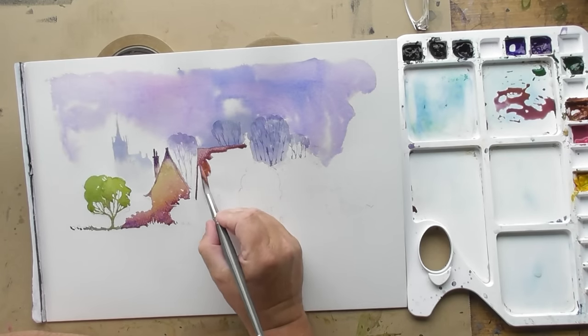And we've got these lovely dark shadows underneath the eaves. Just brings it all together. Just at the top I'm going to do here. Not too much, because that's a little bit far back, so it's got a little bit more mist in front of it. So we can close this area in here. There we go. And here's where we put our shadowy bits under there. This is our number two shadow. Just where the trunks meet the leaves.